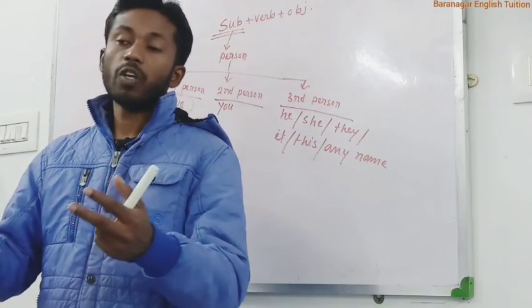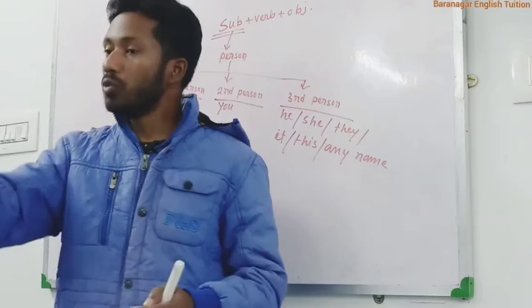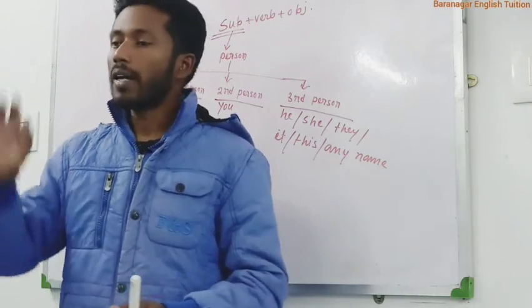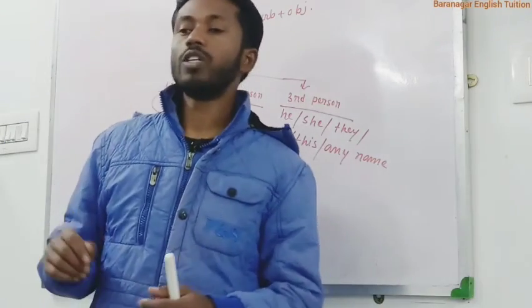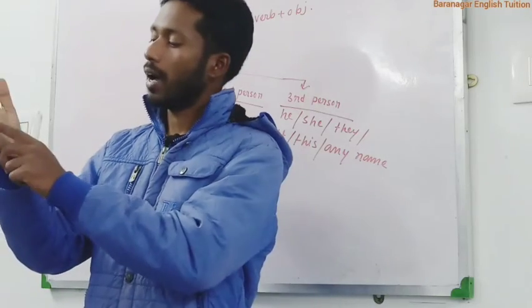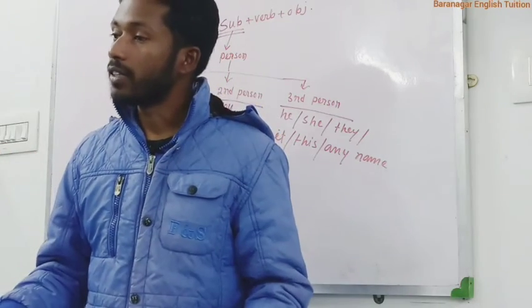It can be any name, it can be more than one, doesn't matter, because you know what first person are. You know I and we, they are first person. You also know which is the second person. You is the second person, so I, we, first person, you is the second person. So whatever left is third person.